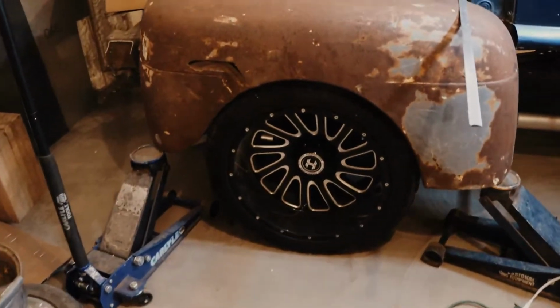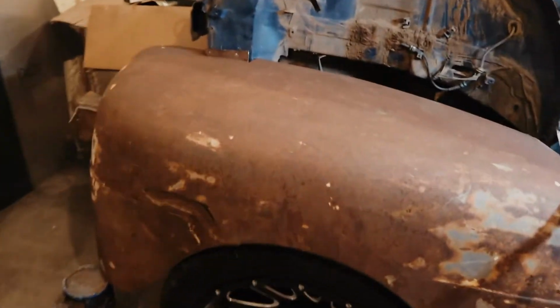Alright guys, so using 2 jack stands, we finally got this thing roughly where we want it. So now we're going to basically just mount it. I want to do 2 bolts right there, 2 bolts right there, and then a couple in the bottom corners. So without further ado, let's get this thing mounted.